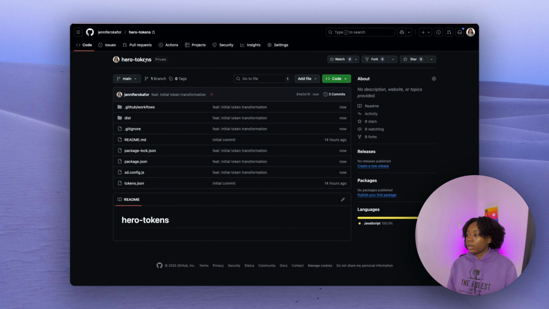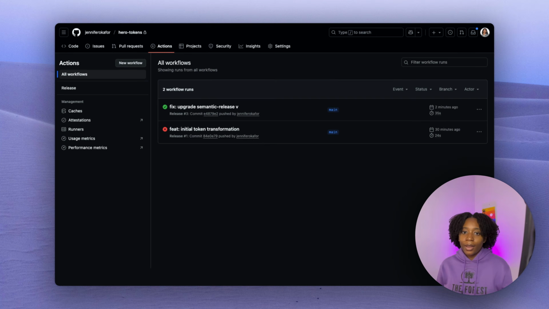Now back in GitHub, I can see that my token deployment failed, and I'm going to try and figure out what happened. Okay, so that took me a while to figure out, but it turns out I had automatically installed a version of semantic release that did not support trusted publishing as it works right now. And so what I had to do was upgrade to 25.0.1. That should be in the repo I'll be sharing with you, but just keep that in mind. That was why my deployment failed.